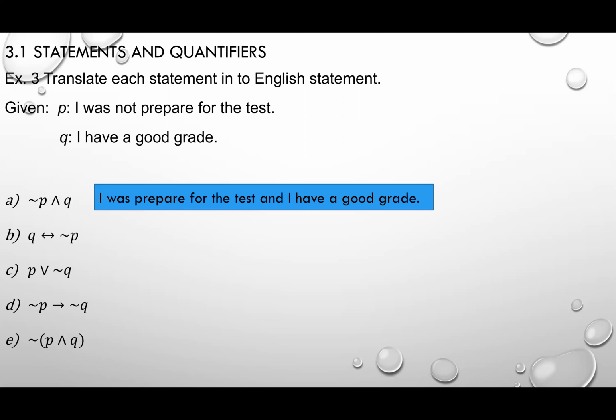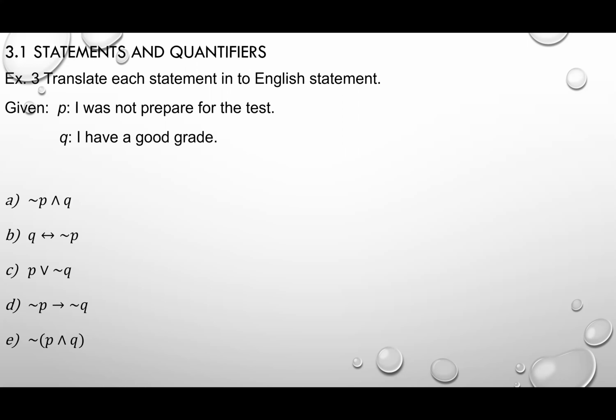I did not give you the cheat sheet here. Hopefully you remember by now, right? So looking at this item, the first thing you need to ask yourself is what is your connector, right? And hopefully by now you see the upside down V. The upside down V, I thought I'd give you a small cheat sheet up here. But again, hopefully you see that the upside down V is your and statement, right? That is your and statement, which is a conjunction.